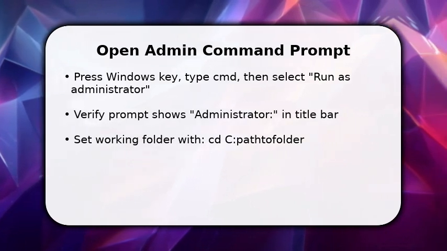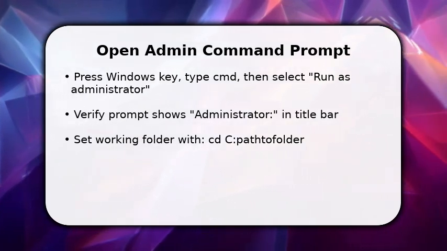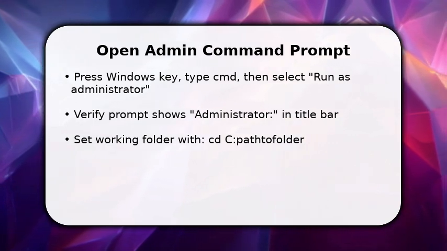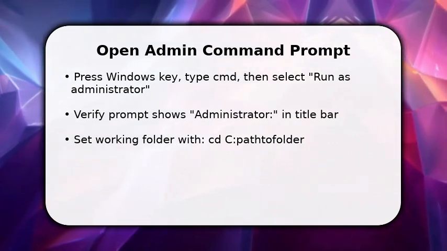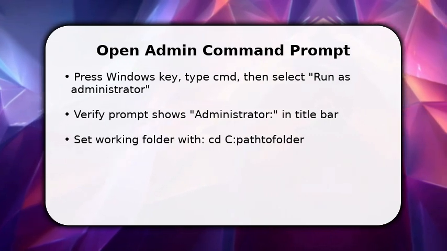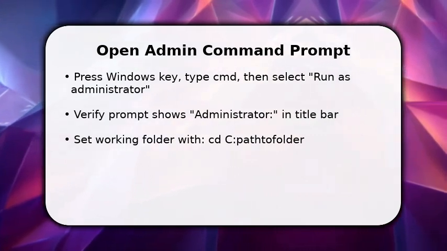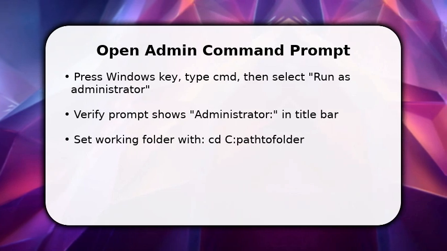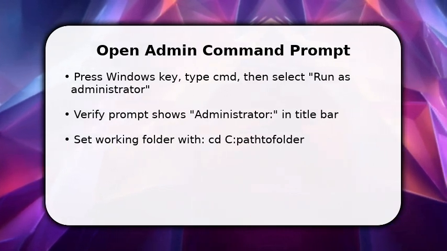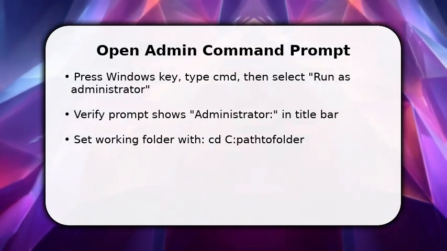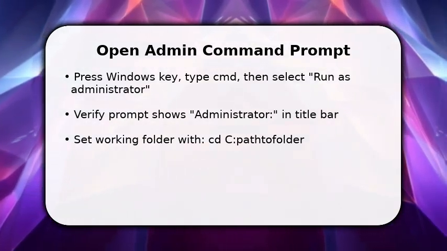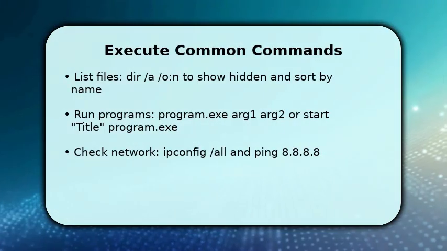Once done, change to the folder you will work in using CD and the full path, so commands run in the right place. If you prefer a quick launch, press Windows plus R, type CMD, and use Control plus Shift plus Enter to elevate. This ensures you won't hit permission denials during the next steps. You will run file, system, and network commands, learn the why behind each.